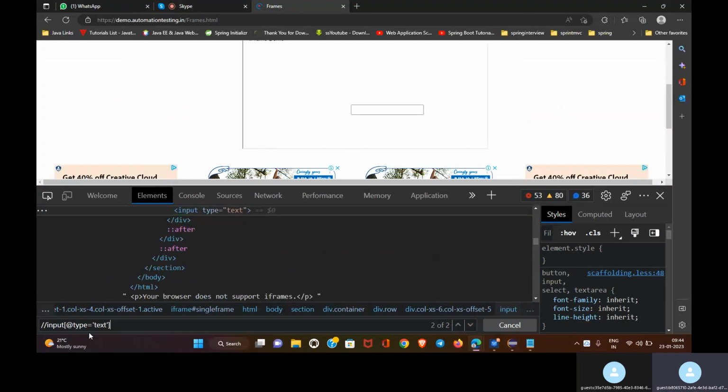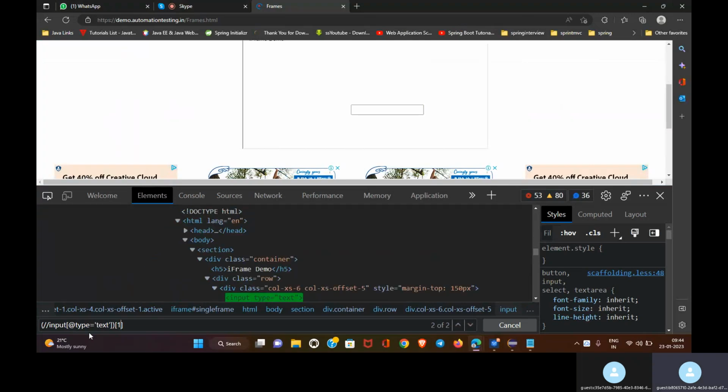Here I am getting 2 matches. So I take the first element, and for this I need to use an index, so I write [1].